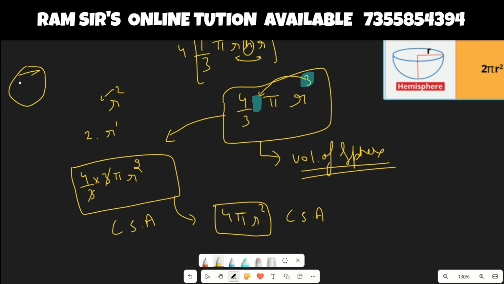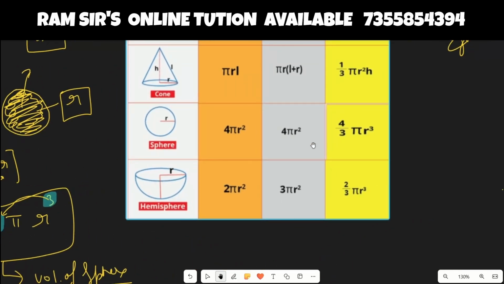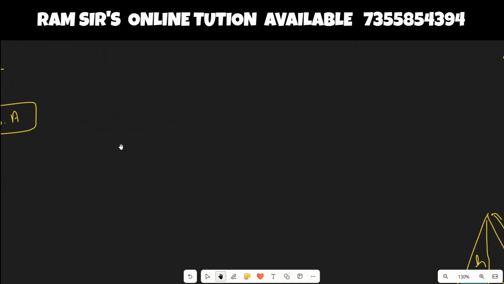It is also noticed that if you draw the figure of a sphere, you notice that there is no circle-shaped figure. For example, in the case of a cylinder only 2 circles are visible, in the case of a cone 1 circle is visible, in a sphere nothing like that. So its total surface area is also the same thing, 4 pi r square. See here, 4 pi r square and again 4 pi r square.